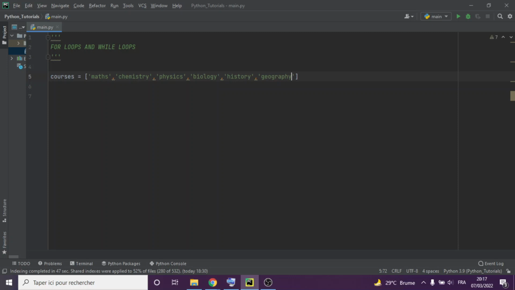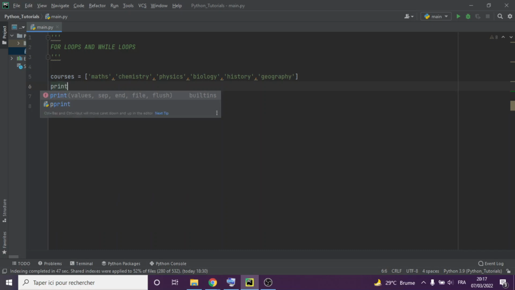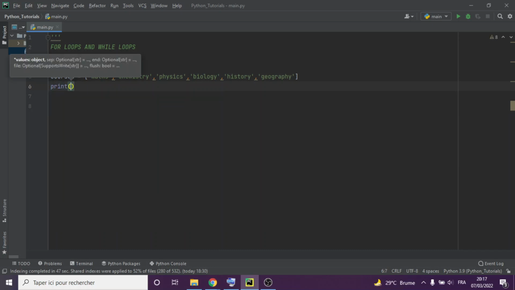Okay, so when you have a list like this, imagine that you want to do a basic thing, print out each of these elements: math, chemistry, physics, biology, history, geography. You think, okay, we could just do it like this, print math.